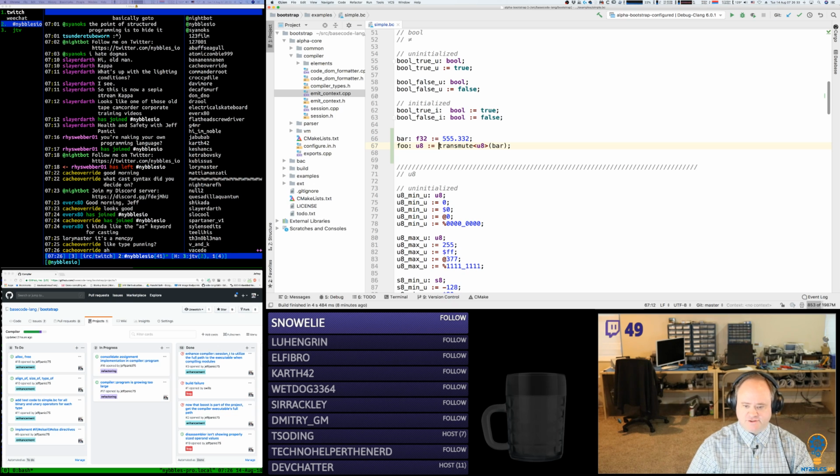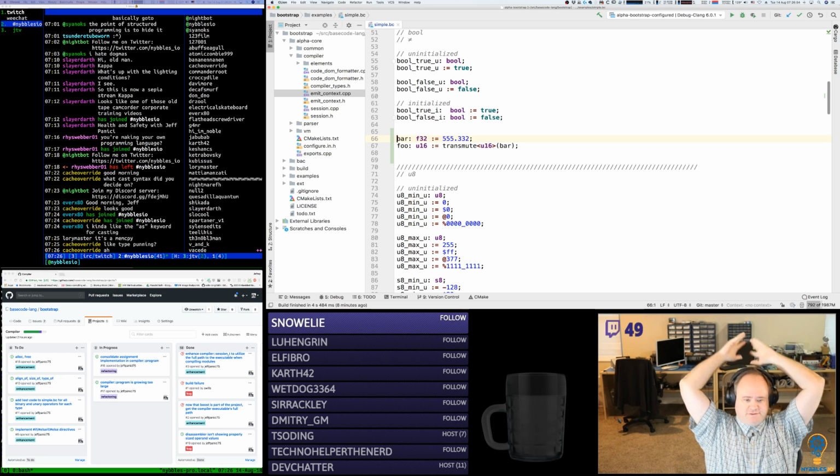This is essentially saying copy the least significant byte of this to this. If this were U16, it'd be copy the 2 least significant bytes to this. So as far as casting and conversion is concerned, that's kind of what I'm thinking I'm going to end up with.